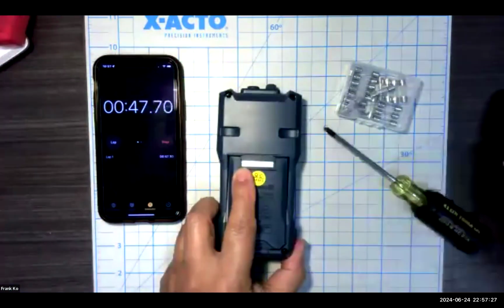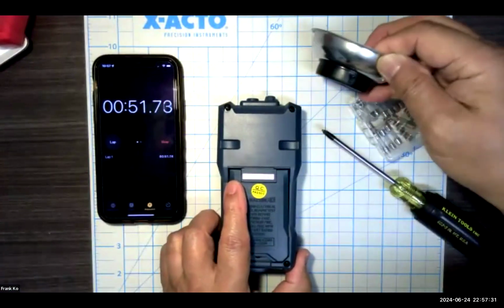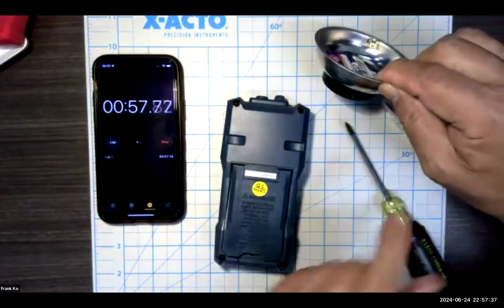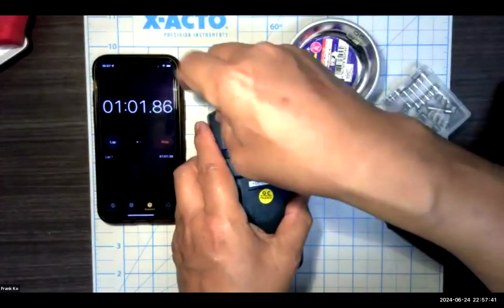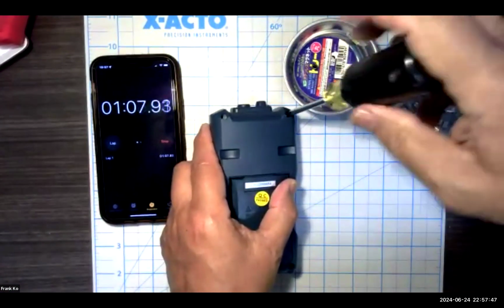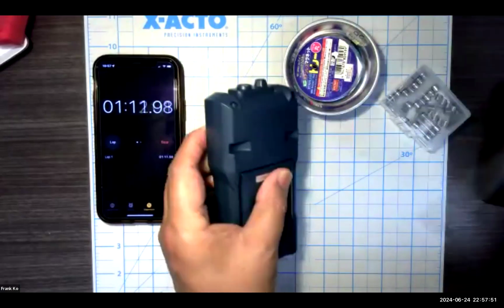I highly recommend a little magnetic tray of some sort. You can get something like this from Harbor Freight, that's got a magnet base, or you can get this from Daiso, that's got a nice magnetic base to it. The nice thing is when you pull this out and you set your screws someplace, they will stay captured and not fall away. So I'm going to do this.